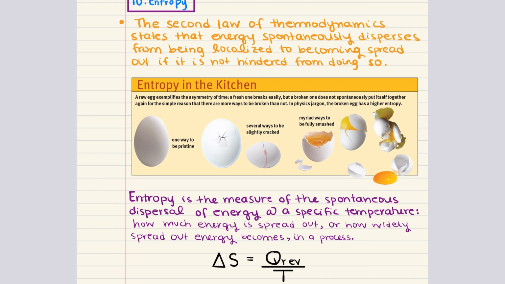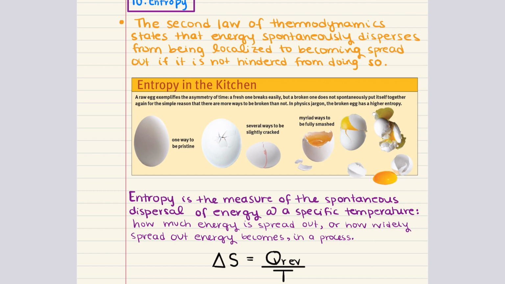Now, the second law of thermodynamics deals with entropy, and it states that in any natural process, the total entropy of a system and its surroundings always increases. This is sometimes referred to as the principle of increased randomness or the principle of maximum entropy. And this means that systems tend to evolve towards a state of maximum disorder.